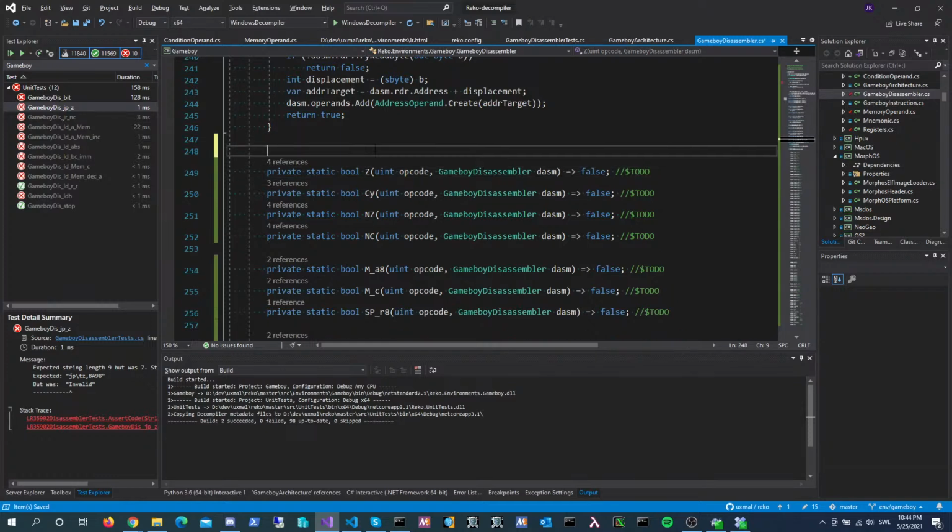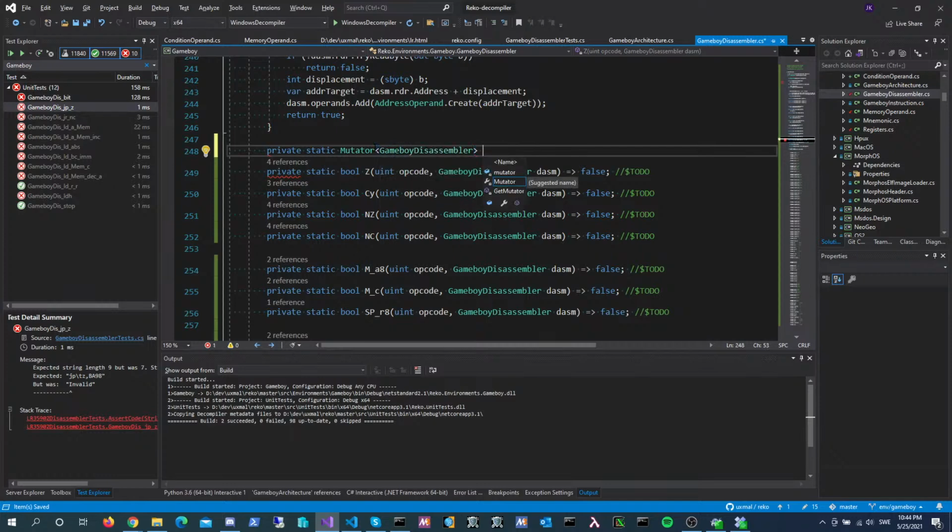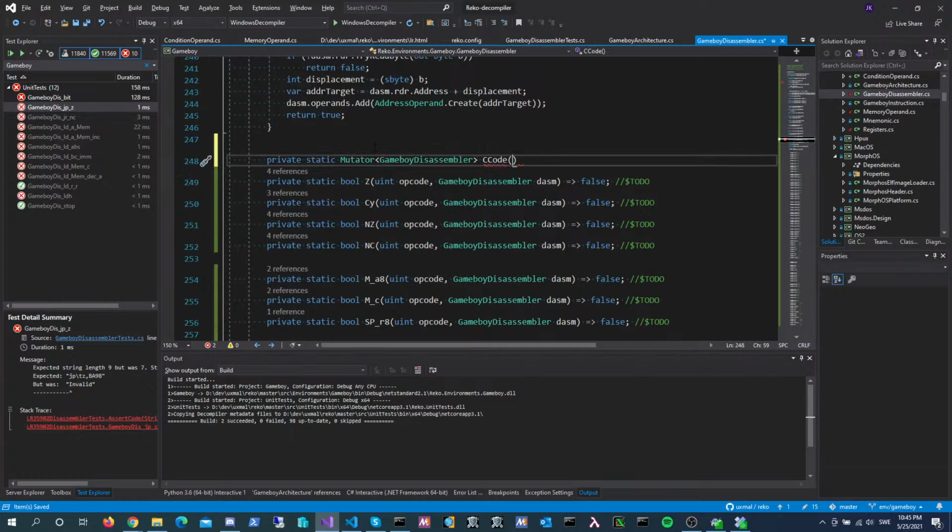So it makes sense to create a mutator generator here. And I like this name a lot better than the chip number. We're going to call this C code, and we will require a condition code, CC.